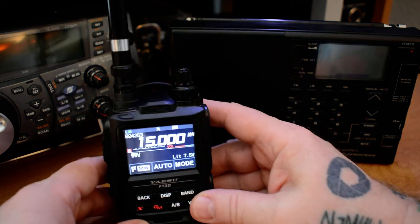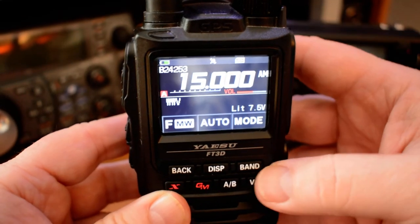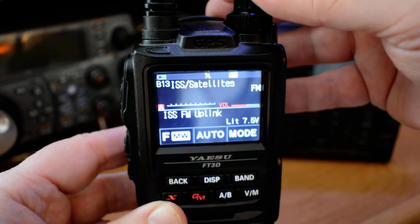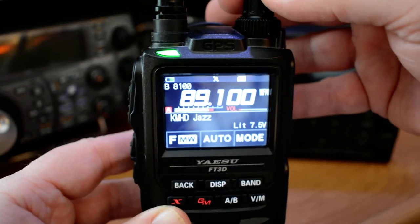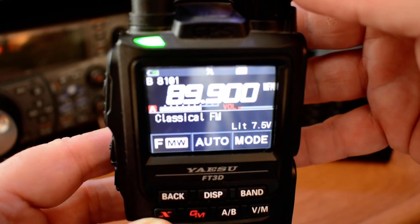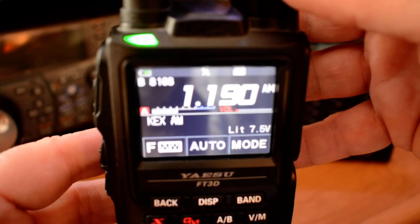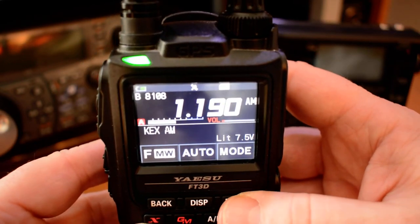Not just that — I also have the option on the band to just tap and go down to any of the other frequencies I wanted to set, whether that would be AM radio, FM radio, whatever. There are my local FM stations, and I also have AM on the same ones. It allows me to just take this absolutely everywhere I want to take it. I've got a mini communications receiver in my handheld already — I don't have to pay for another one.